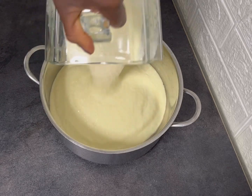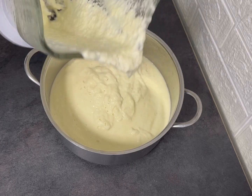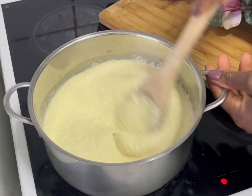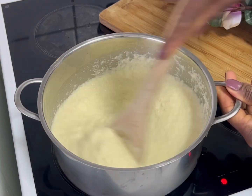After blending the yam, pour it into a pot and cook on low heat. Just have to mix and continue mixing. This is going to take like 18 to 20 minutes.